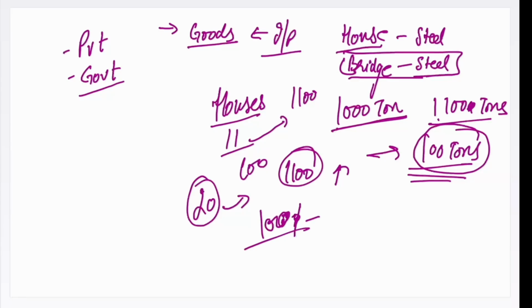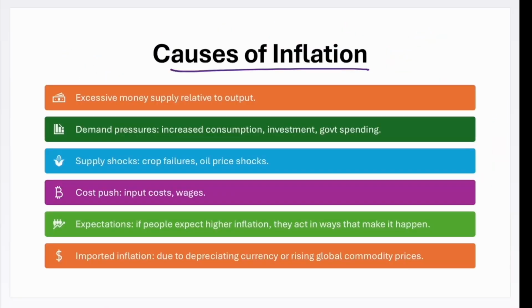In such a scenario, the sellers will increase the prices. Once they increase the price, the buyers who do not have enough capital will say, okay, I'll wait, I'll not make the house now. But the prices have already gone up. Once it goes up, it takes time to come down. So more money with the people, more people chasing a small amount of goods, is what leads to inflation.